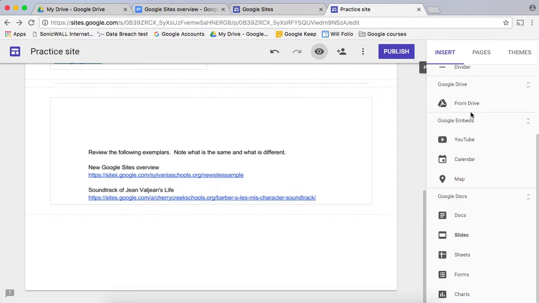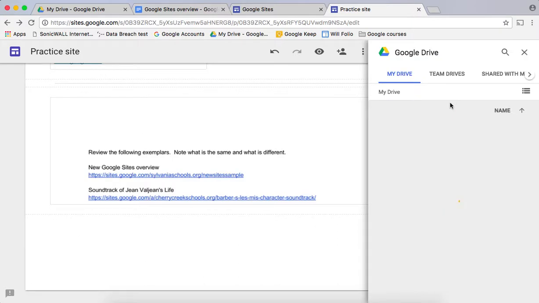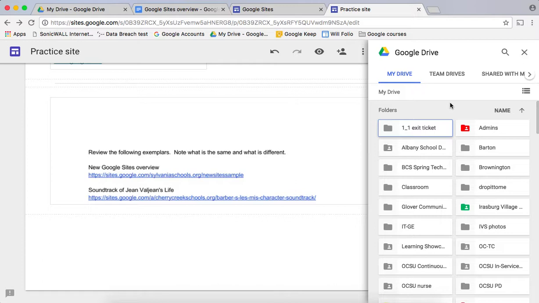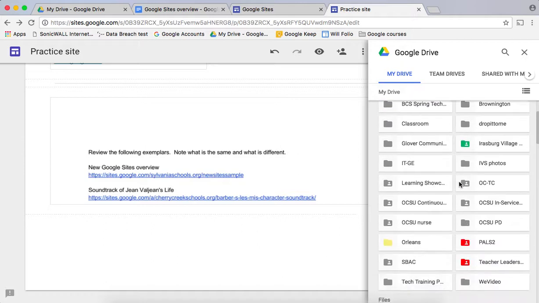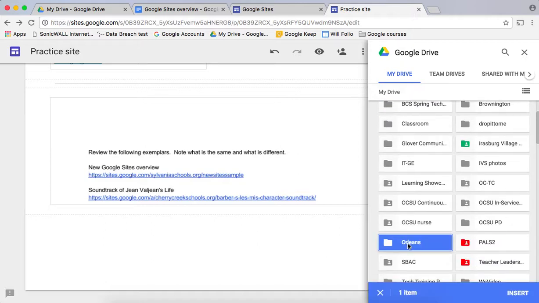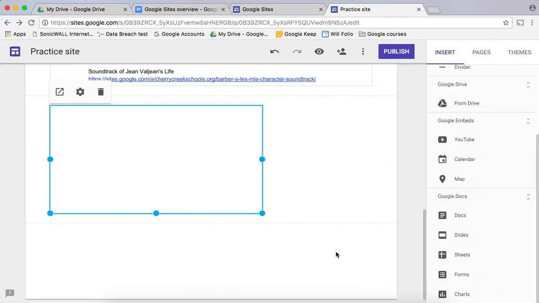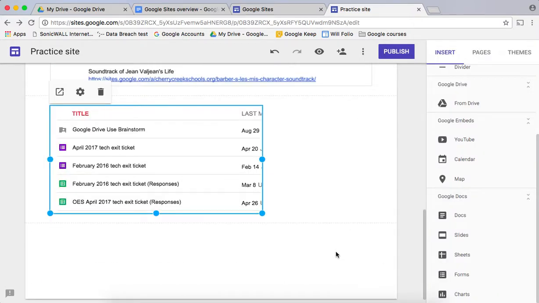Well, let's say I do from Drive. What that does is it lets me pick a single folder and show the contents of that folder on my site. I'm going to pick, for example, this Orleans folder here and insert it. It's going to give me a little preview showing those documents.